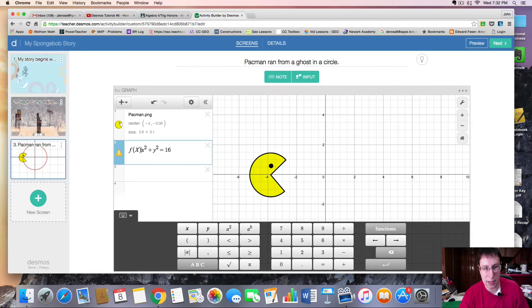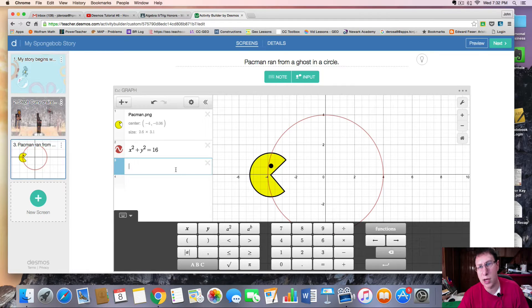I can't do like F of capital X equals this. That doesn't make sense. And Desmos says I don't understand it. You could solve this for y, but then you're going to end up getting two branches. As you may have seen in the other video, I had a plus version and a minus version, and it's really not going to be clear how to make Pac-Man move along both of those branches anyway.